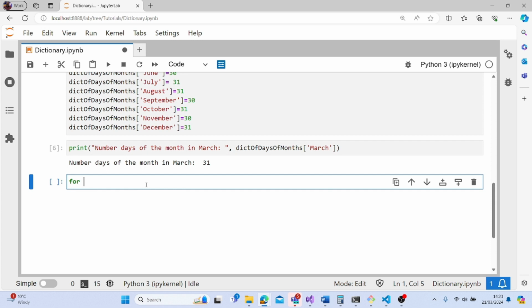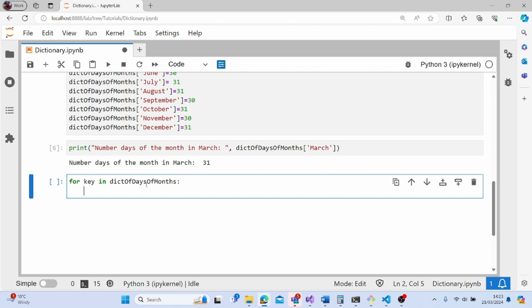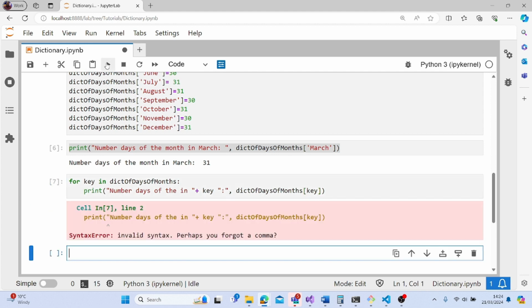So we can do this automatically. We can say for key in our dictionary, print number of days. Oh, I've been writing months. Number of days in the key, which is the month, is this, and the key, right? If we run this, what's the problem?